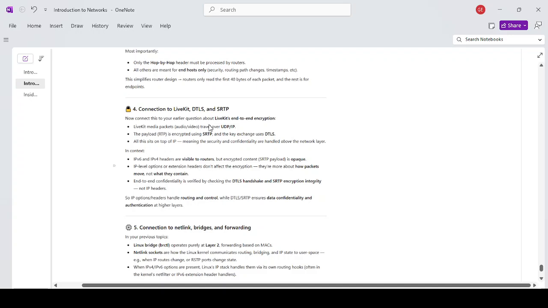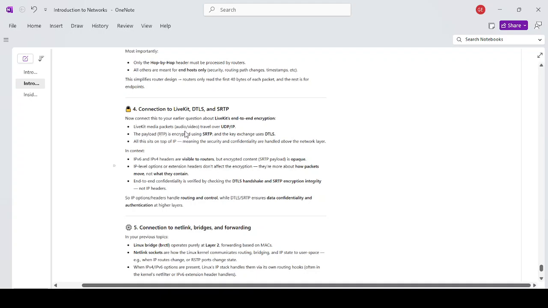Connection to LiveKit, DTLS, and SRTP. Now connect this to your earlier question about LiveKit's end-to-end encryption. Imagine LiveKit as something like Zoom. We just want to know how Zoom or real-time video conferencing actually works under the hood, in TCP/IP terms.